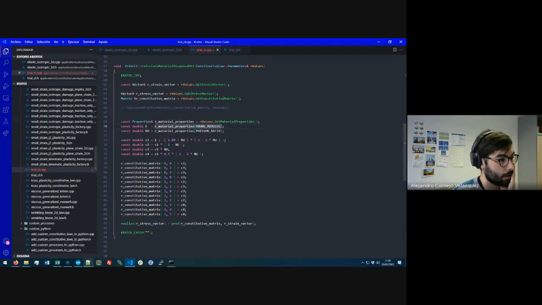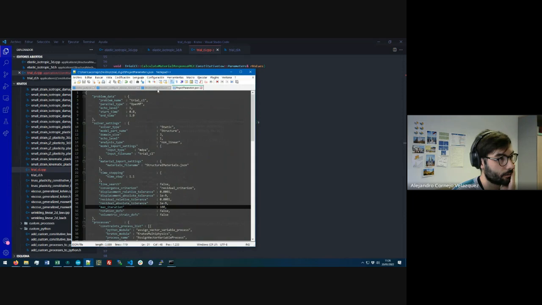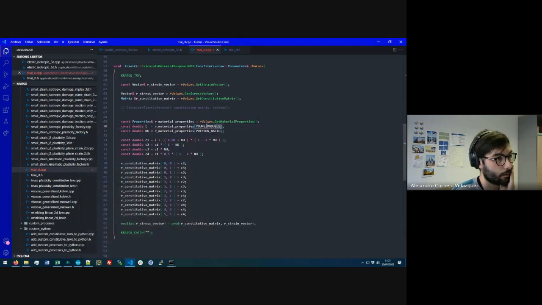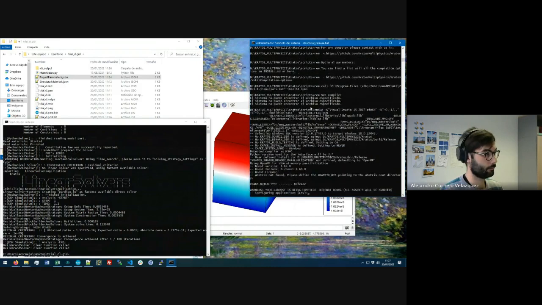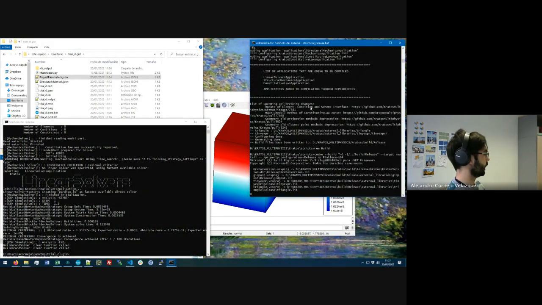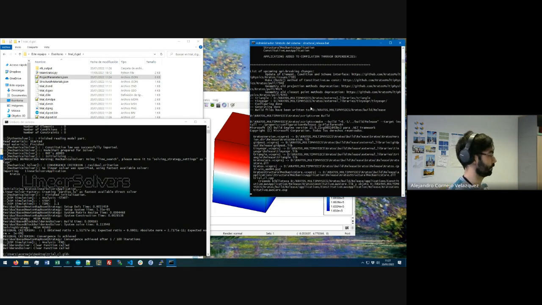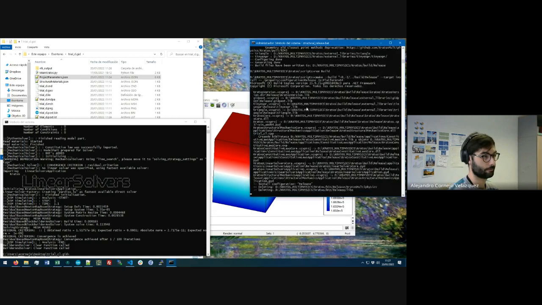But which is the Young modulus that they have? I'm going to put a really low one. Now it should definitely be modified because I'm going to compute the stress according to a really high Young modulus, but the stiffness matrix according to a lower Young modulus. So it should iterate definitely.